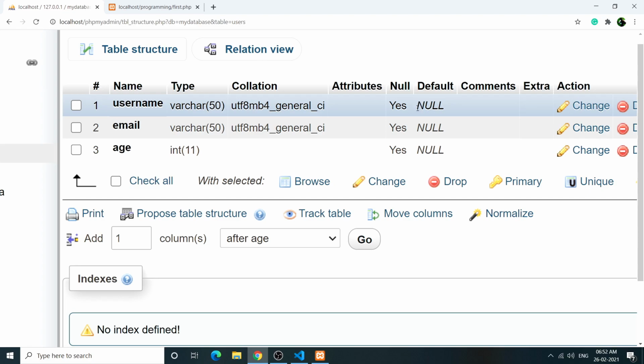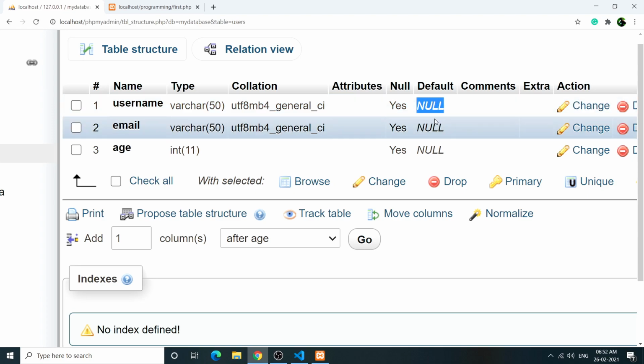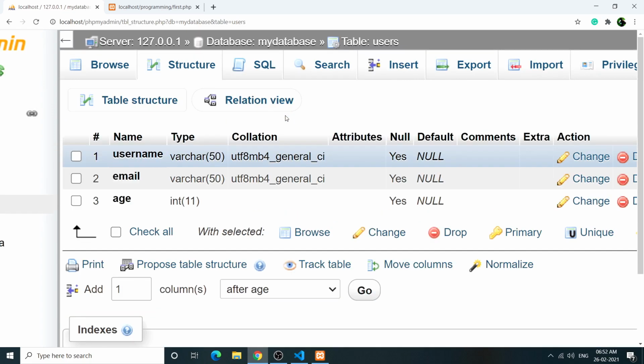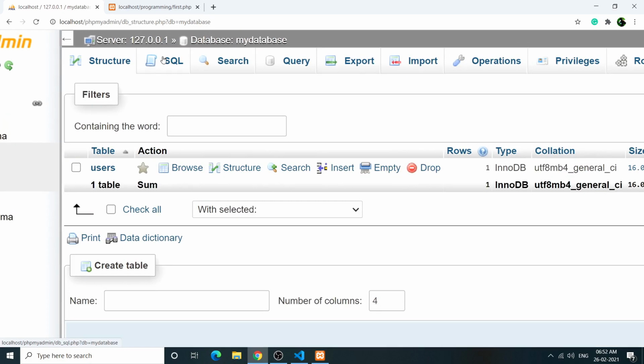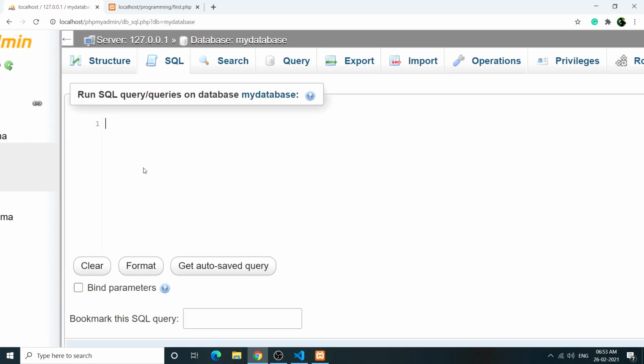So there are some constraints as well that you can give while creating a table. Just I will show you. While creating a table, you can just say create table. Let's keep users only.